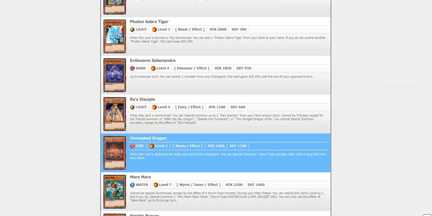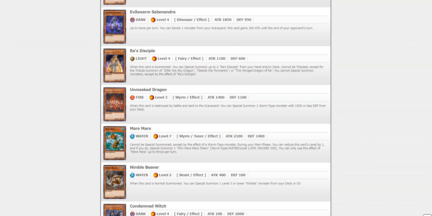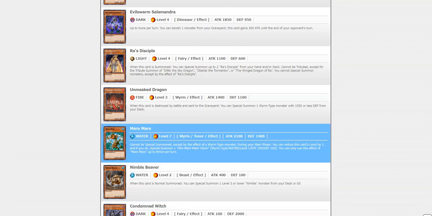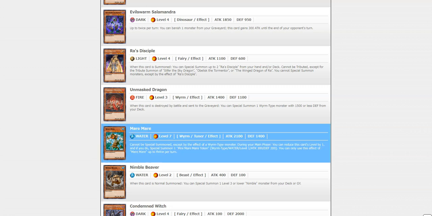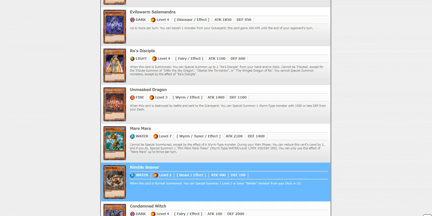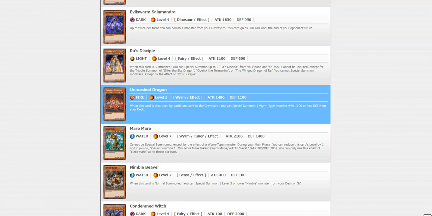Then Unmasked Dragon. Yeah, that's not good at all. This will be a special summon. Mare is a cool card to get reprinted. Same as Nimble Beaver, it does get you those free cards from your deck. It's kind of like the Draconet aspect or Soul Eater or Connector or whatever you want to call it. So it's not bad. Mare, if you can get it out, it is good tribute fodder, but you have to go like a full combo deck for that.